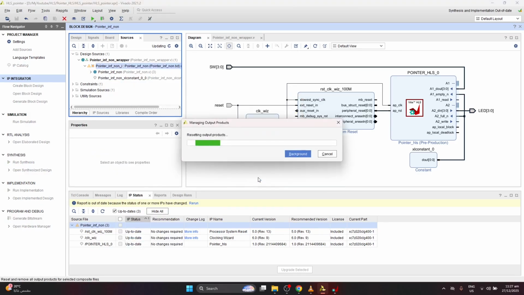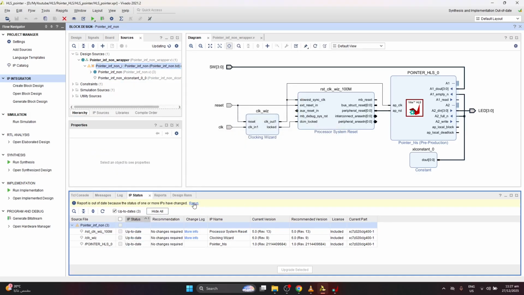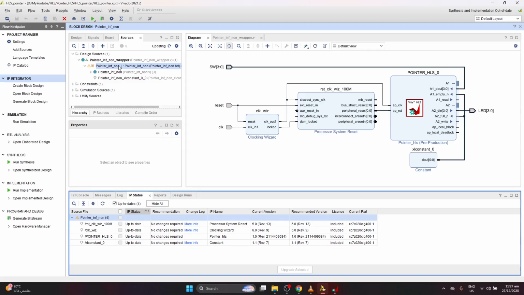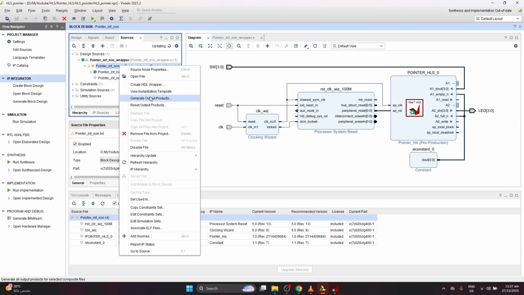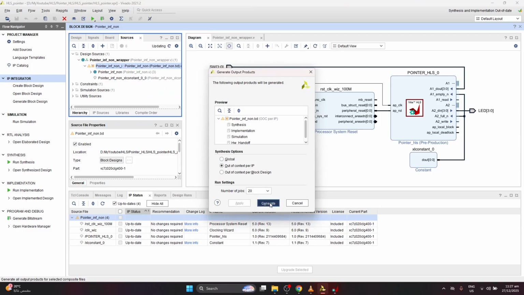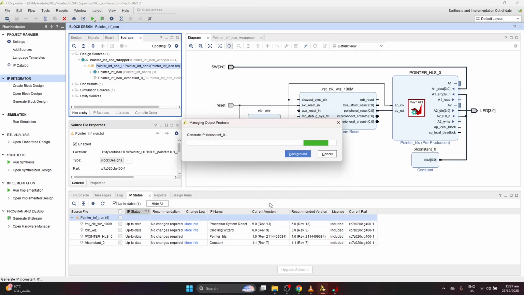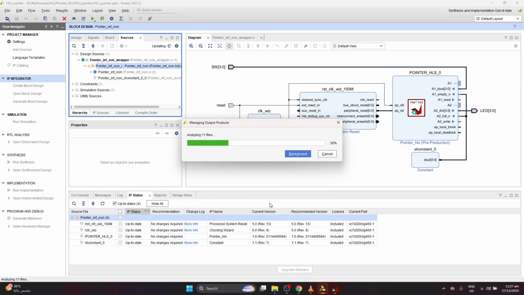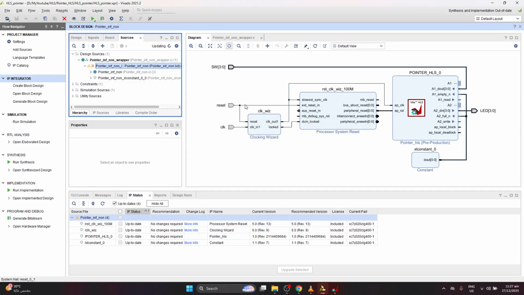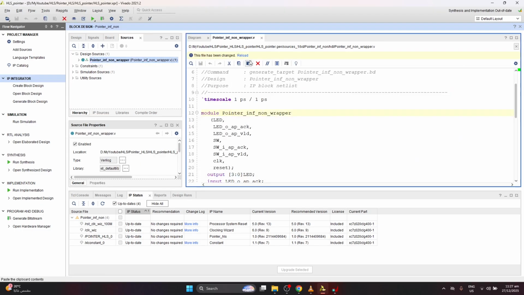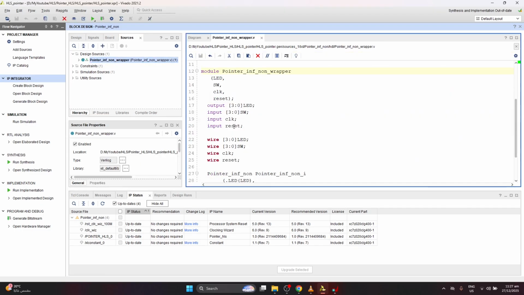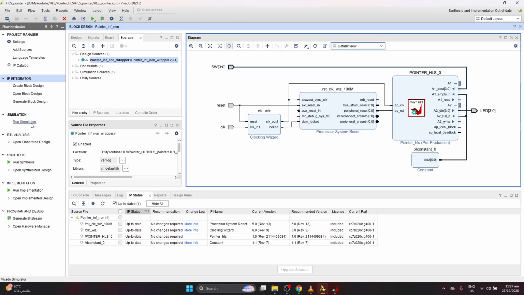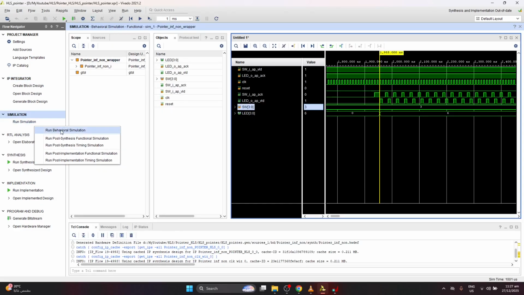Reset output products. Generate output products. Updated our wrapper, and we will do the simulation again.